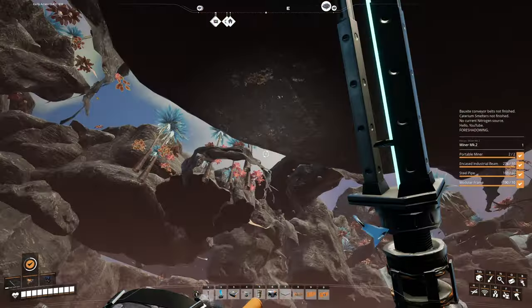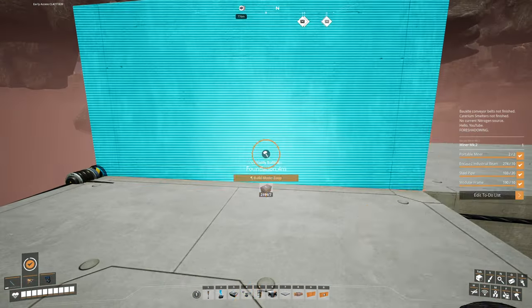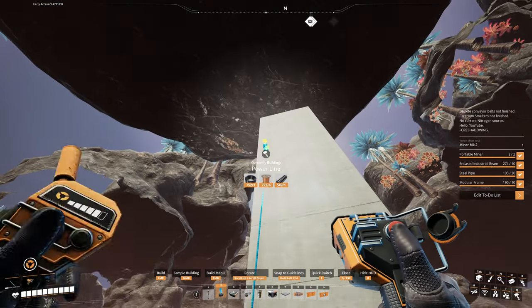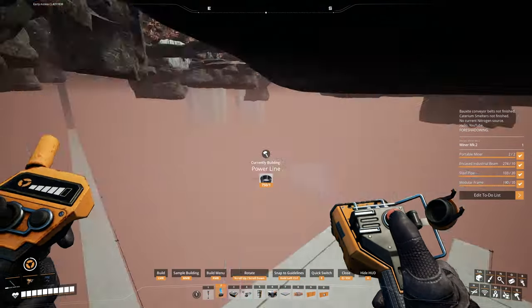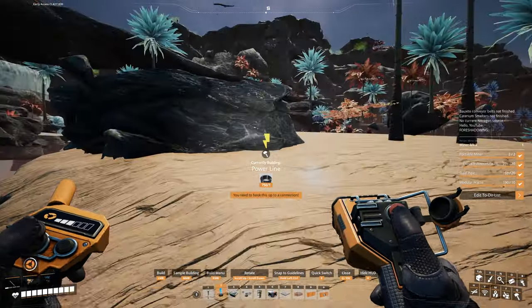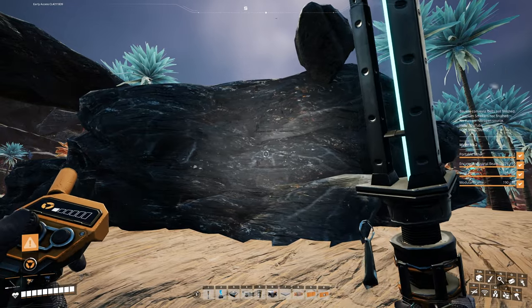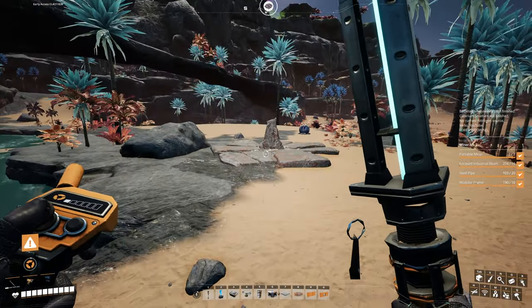So I need to go up. I need to fly upwards. Still underground. Oops, no. Hello? Iron? Well, there's my iron.